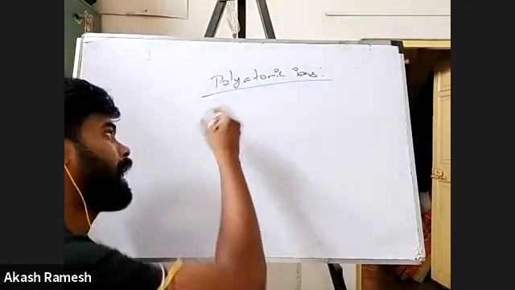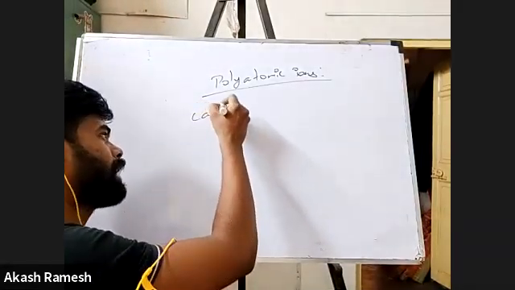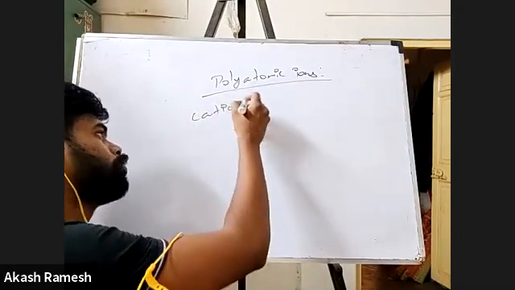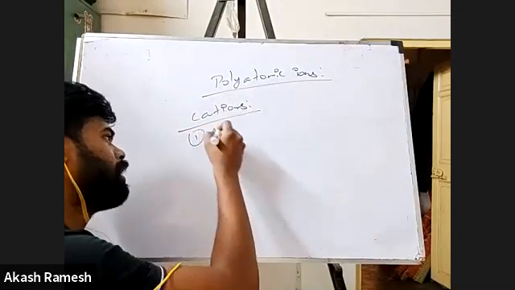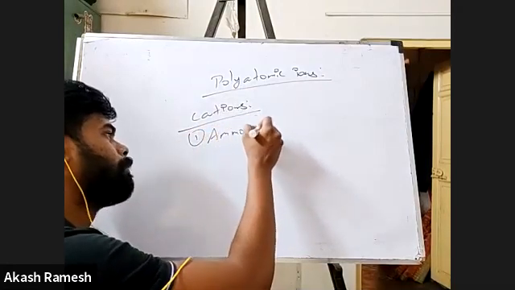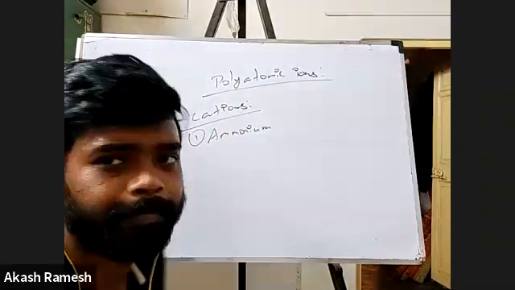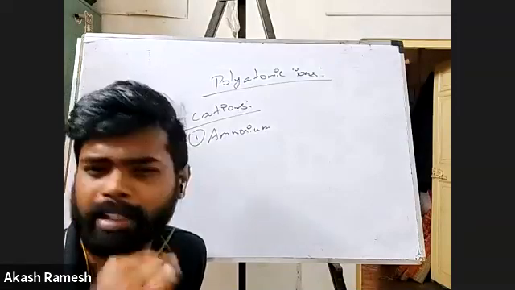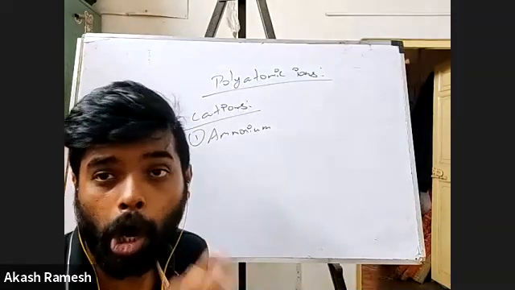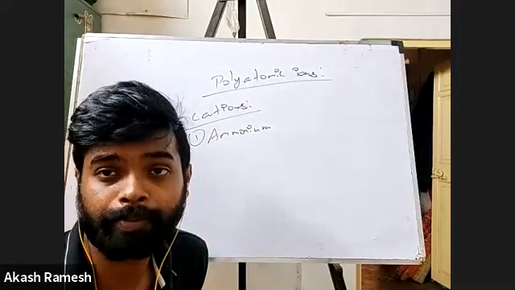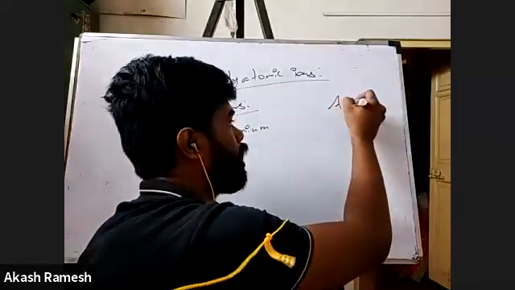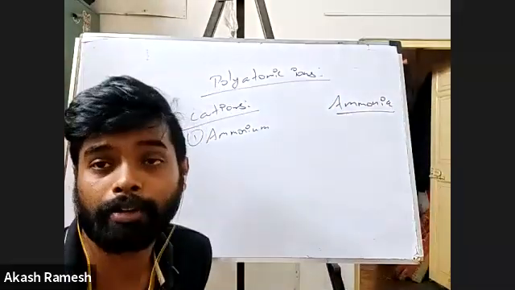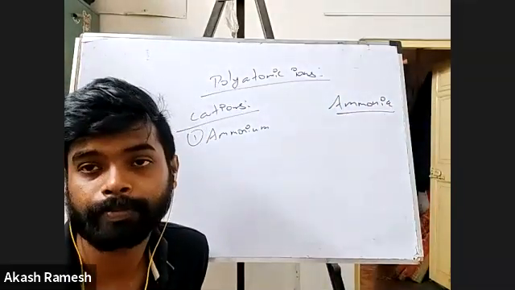So first things first, let me look at the cations. I think I have only one cation here, or I would say two. I can take two. Right. The first one is what is called my ammonium ion. Ammonium ion. Now, please don't confuse yourself. This is a very common confusion students have. Ammonium and ammonia. You would have heard both these terms, right?